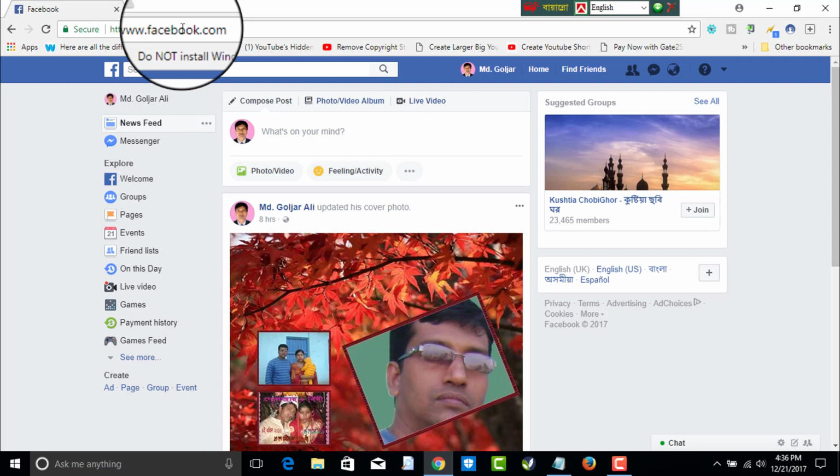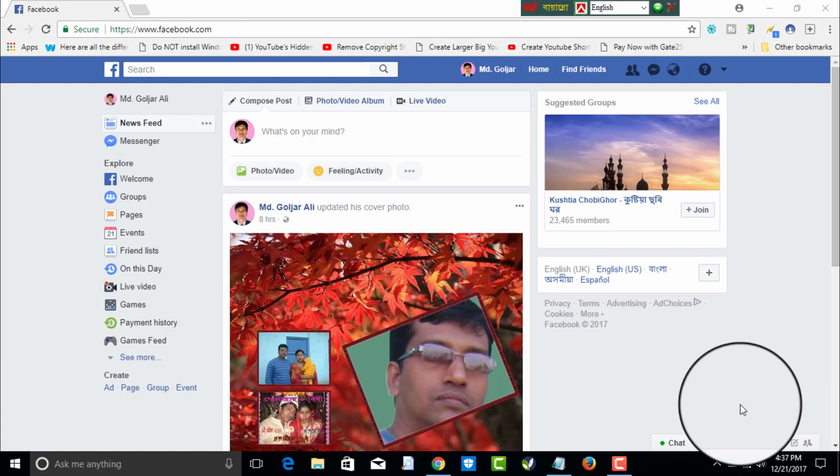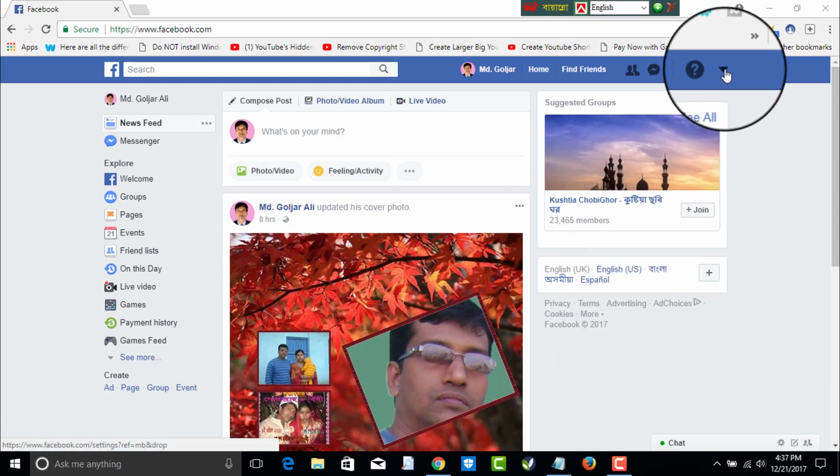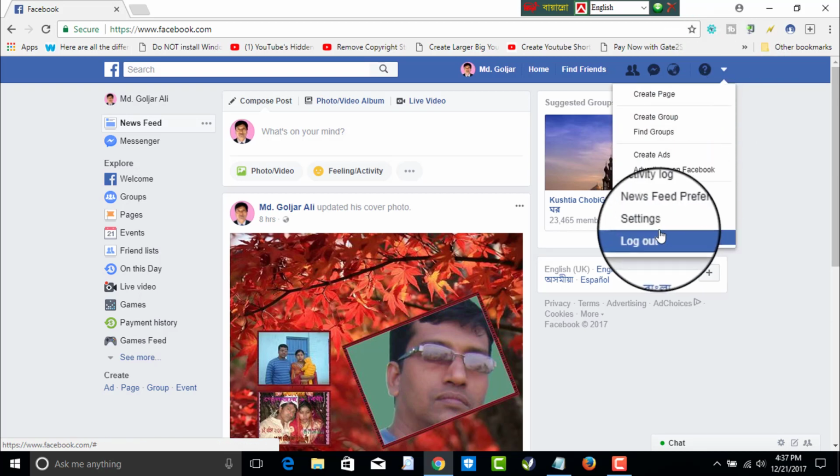In every case, what you will have to do now is back up your whole Facebook information to your computer. So how to do it? Let's go. At first, go to the down arrow button here and click on it, and then go to settings.